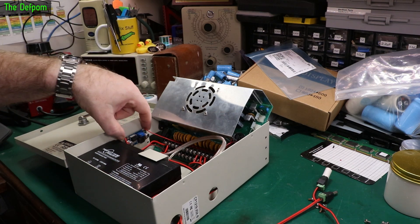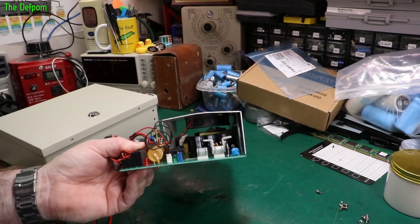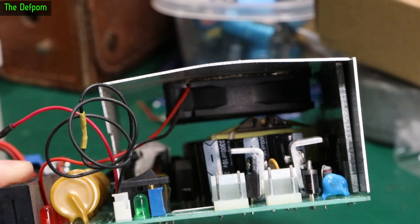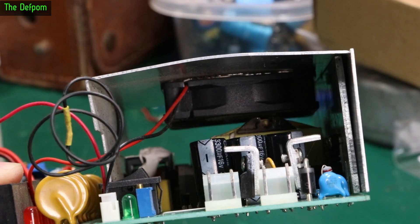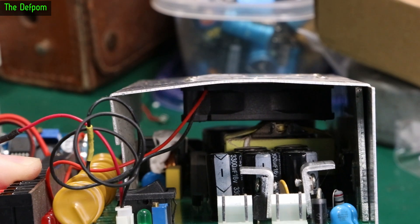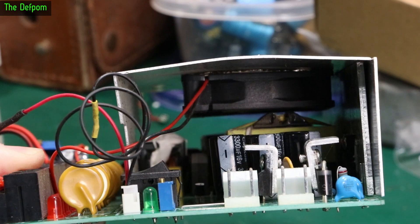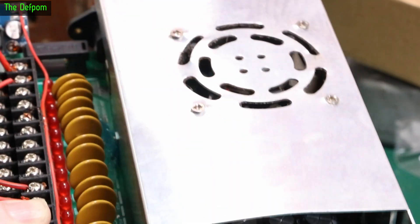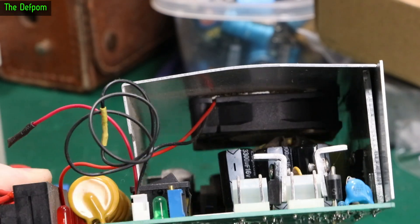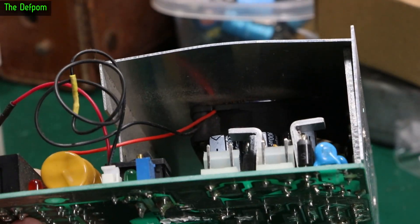I need to unmount this as well. If you look down inside there, you can see that's why the casing is all bent — because I actually increased the gap between the fan and the transformer. I don't actually remember why I did that; maybe it's because I changed the fan or it was rubbing. I know I did something to it but I don't remember what.